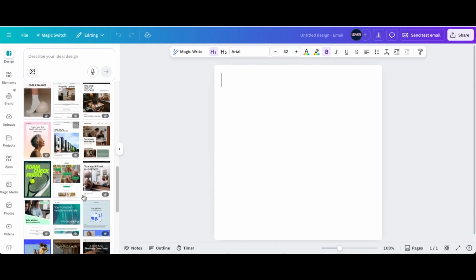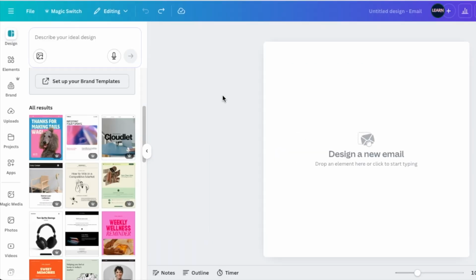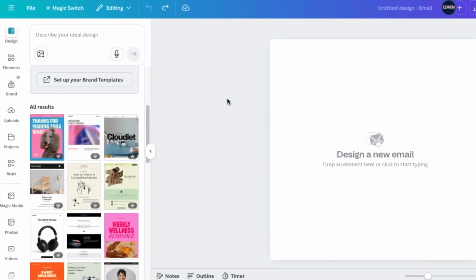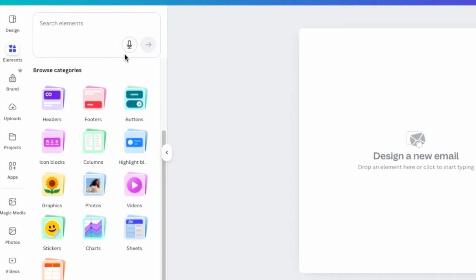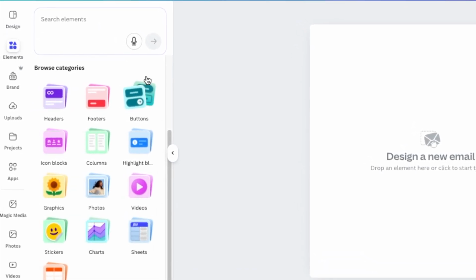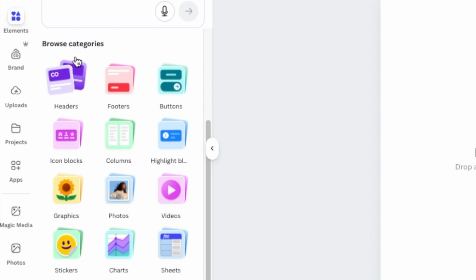You don't see all of them here, but before I show you the second way to access your emails, you are going to select elements, and under elements it comes with, Spider-Man says, with great responsibility come great power. I just thought of that. With great power comes great responsibility.